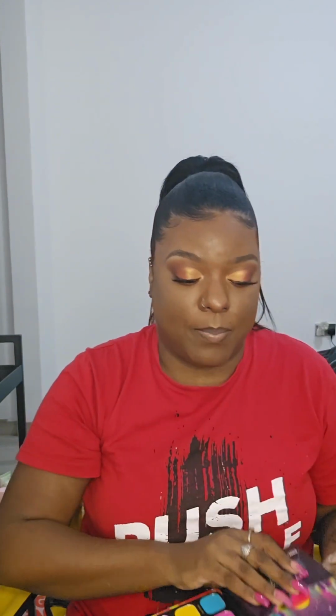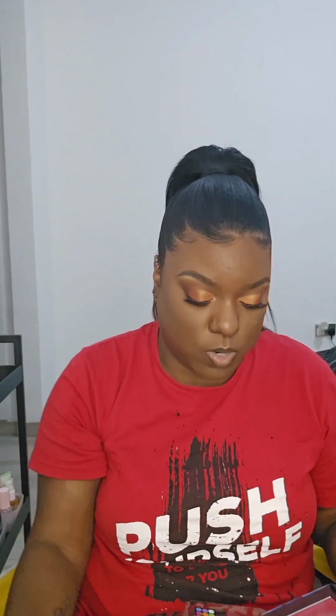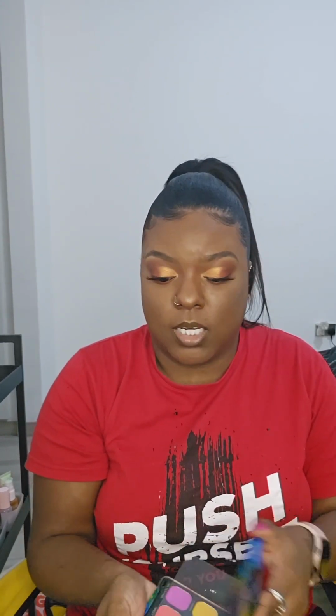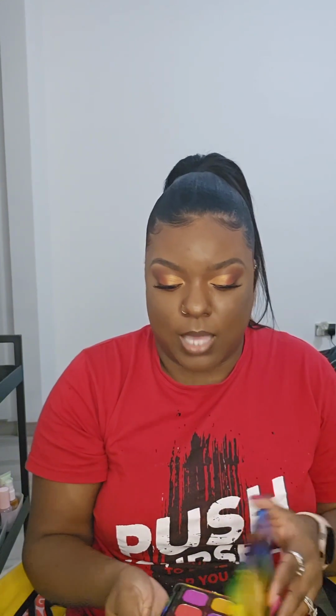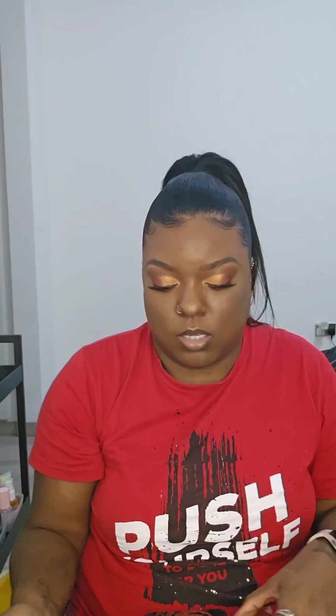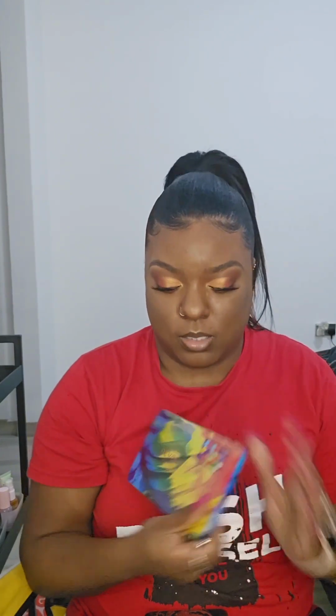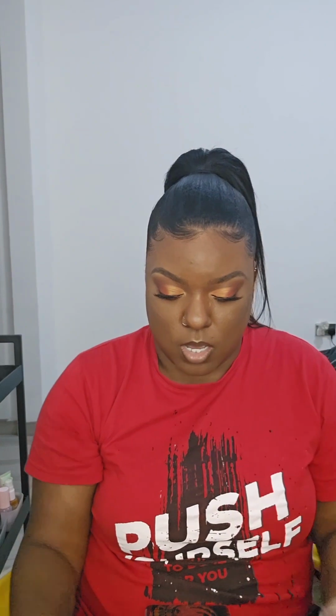And this is what that looked like, and it looks similar to this palette, and that's because I picked up this one first before I got this one, and I needed something that had some bright colors in it. But as you all may or may not know, I do love eyeshadow palettes. As long as they're good, I love eyeshadow palettes. I love trying different things and seeing what works and what doesn't work. So again, that is the Revolution palette. I'm trying to put these somewhere, but I don't want them to fall.